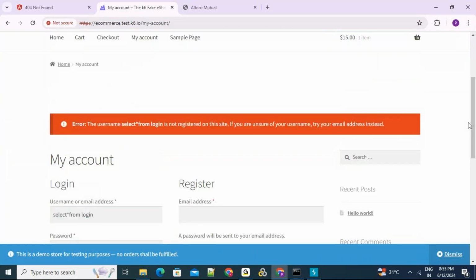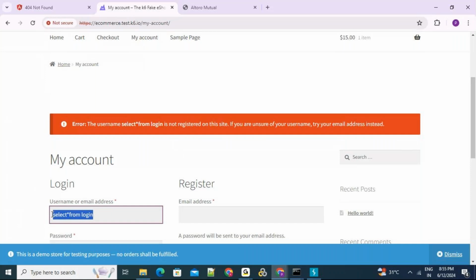Okay, if you see here, it says the username select from login is not registered on the site, which means it has taken whatever you have given in the input, right? We have given this as input. It has taken that and passed it to your backend server, and the backend server took this entire thing as a username and validated it against your database and written back. That is again not a correct thing. Whatever you give, it should not take it as it is. There has to be some level of input validation your browser should do. Again, this is a costly mistake which can lead to a lot of security issues.